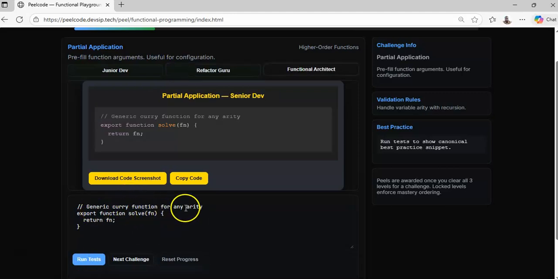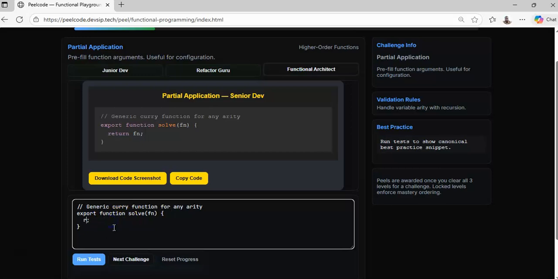Generic curry function: you want to be able to curry for any given number of parameters. So we will declare the curry function, expecting to receive an array of arguments. When we receive the arguments, we check whether their number is greater than or equal to the function's length.